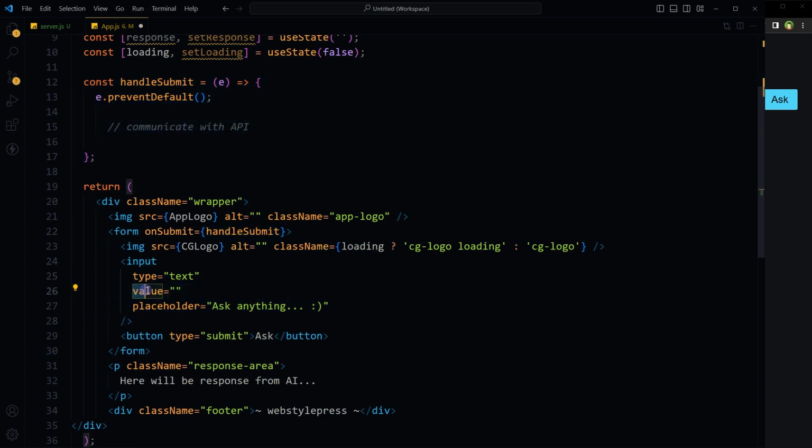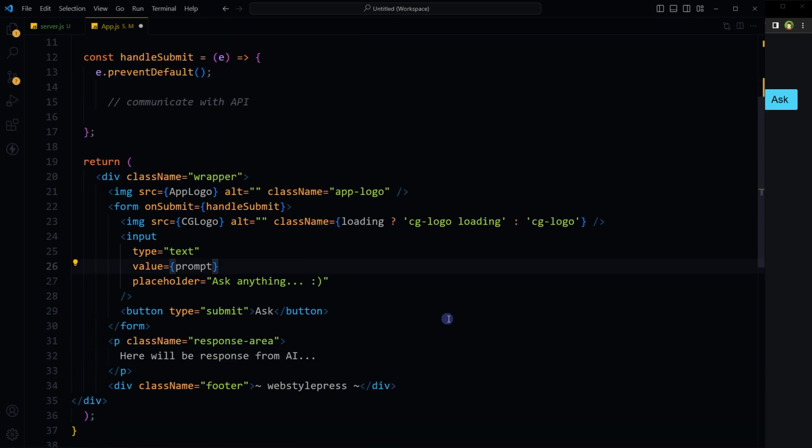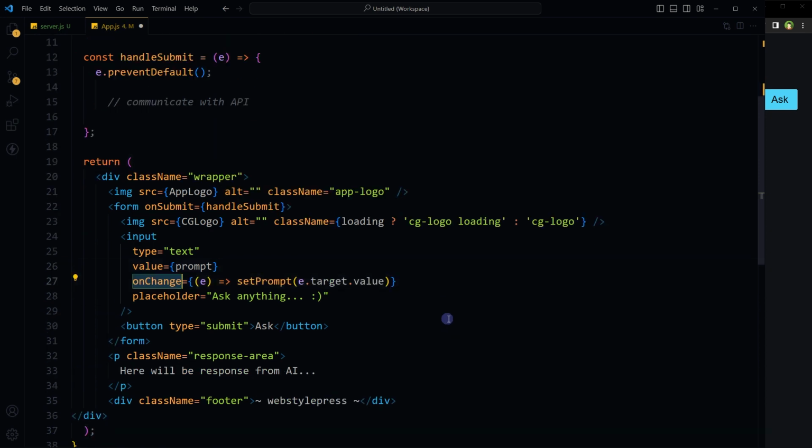Input value prompt, coming from this state. Input will show the value from the prompt state. On changing the input value, change the prompt state: setPrompt, target value.